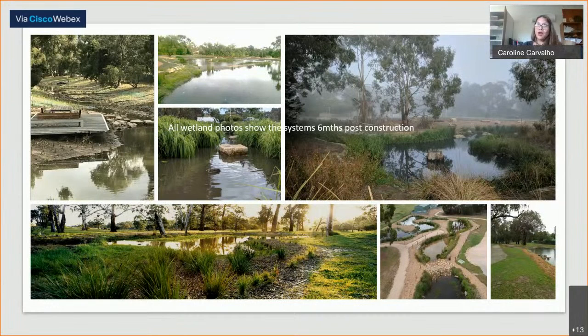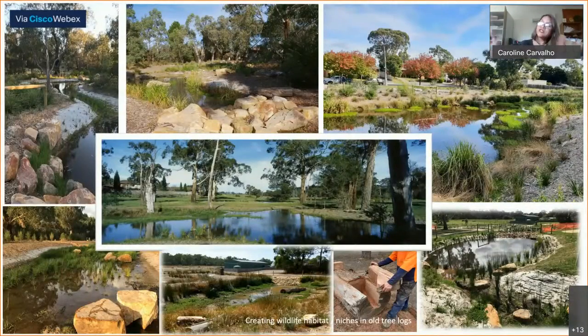So we were very pro wetlands in the City of Knox. We have a very green, leafy image in the City of Knox. The community expected it. The eastern side of the municipality is bounded by the Dandenong Ranges, a forested, treed area, with very steep gradients coming into our municipality. We had a lot of runoff at high velocities. But these photos of the wetlands were all taken six months after construction fencing came down. So you can see how quickly they actually stabilise, and the level of maintenance is negligible, based on the feedback from the maintenance crews. Every single one of these looks like they're somewhere in the natural environment, way out of a city. What you can't see is that completely surrounding every one of these locations is dense urban housing or industrial and commercial precincts.